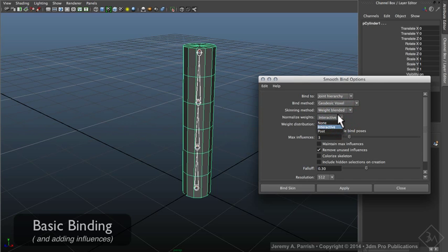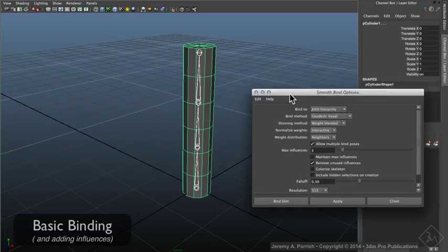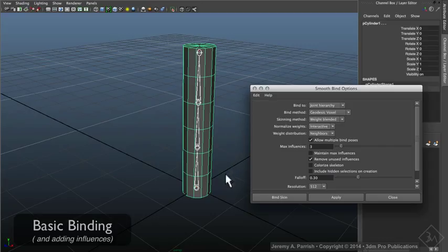Normalizing weights. Usually you want to do interactive. You never want to do post. Post actually means you're going to have to usually paint weights in a very, shall we say, time-consuming fashion. Interactive actually makes the changes a little more immediate, and you get to see the results immediately. Like as soon as you add weight to give control to a joint, it automatically takes it away from any others that are affecting it. It is definitely more efficient if you're actually in a hurry.